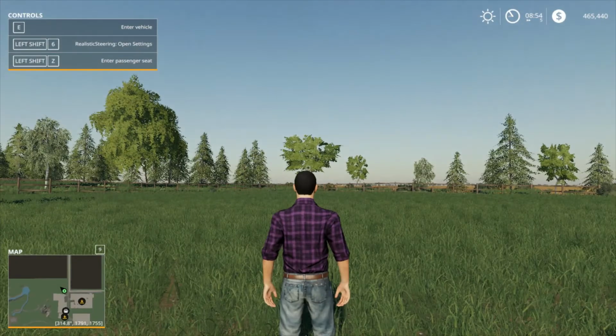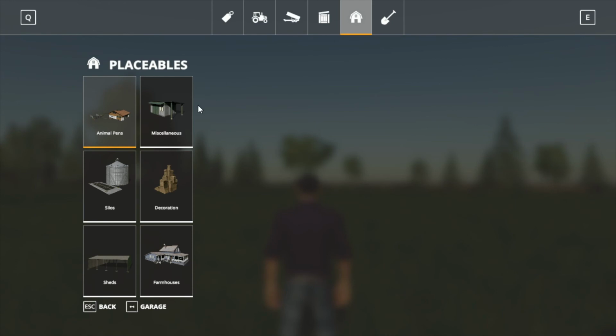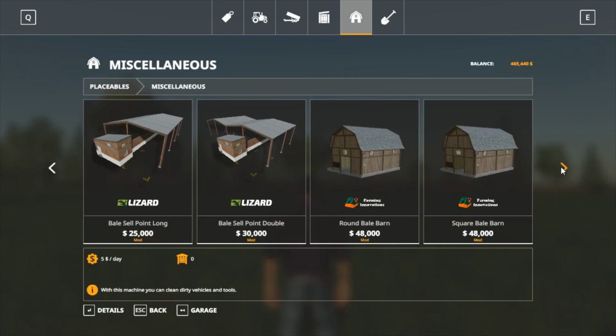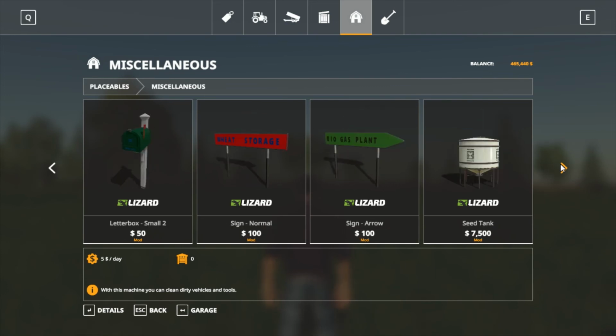I didn't know I needed to do it, but I'm going to paint this because some of this is gray. Well, maybe this won't be too bad. I'm going to wait and see. The grass is a little long, but that's all right.